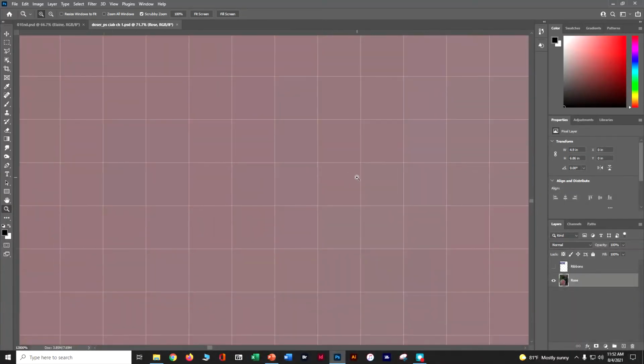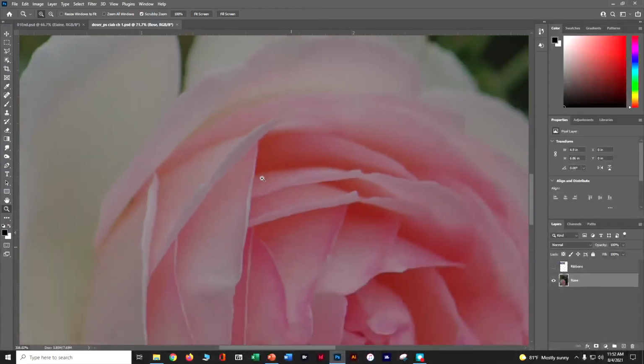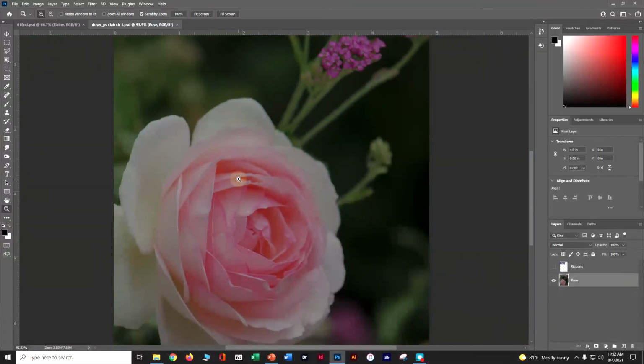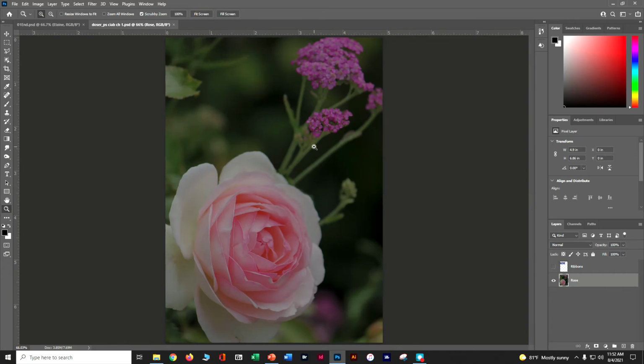And you're probably wondering, why would I ever want to get to this pixel level? Well, there's a few times in things like restorations where you're trying to get things really cleaned up, and that's where you want to go down to that level. All right, so now we've learned that one. So let's go ahead and click Fit Screen in the options bar. It's up here. So now we're back to normal.